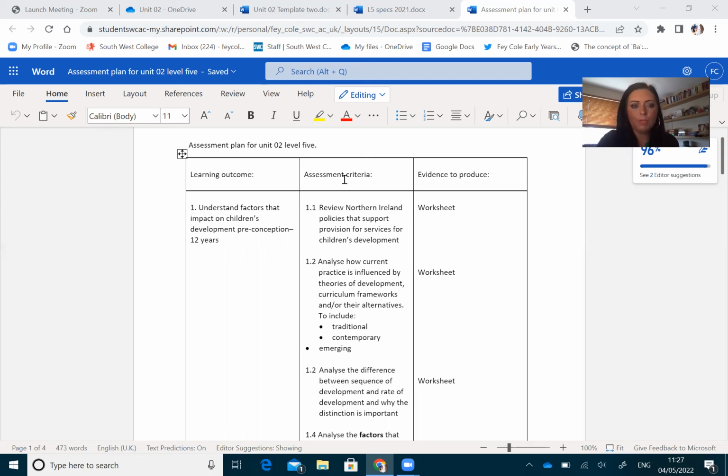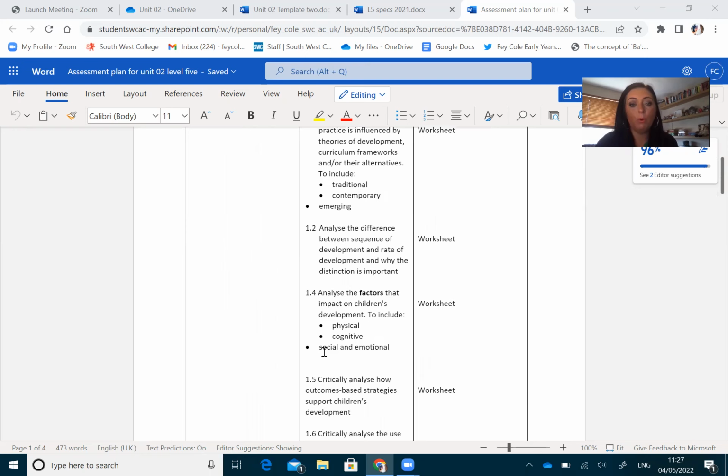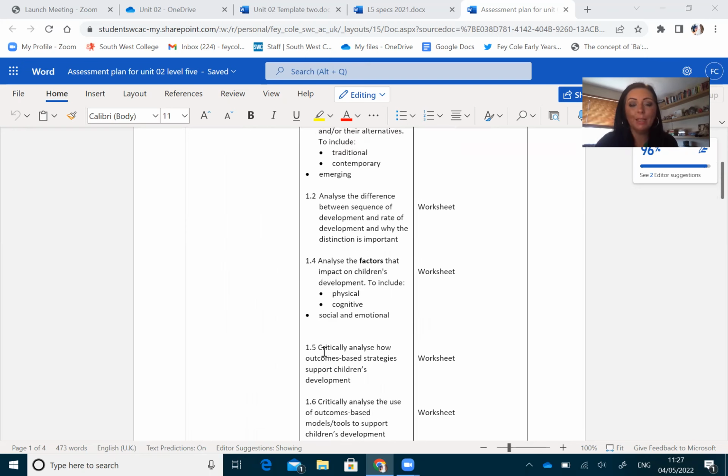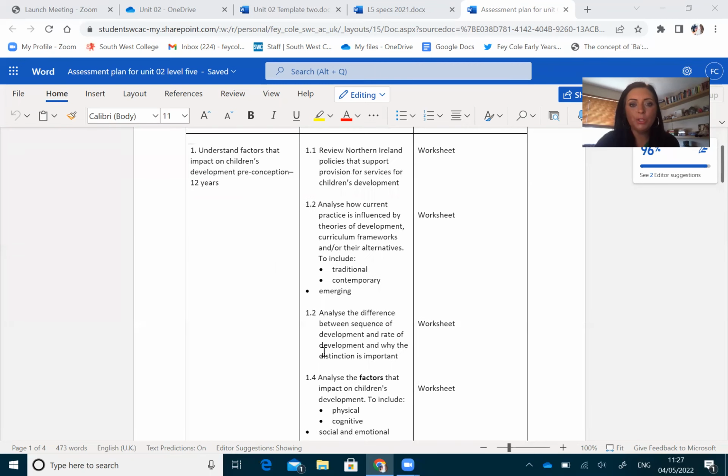But for now, I'm just going to look at outcome 1 very quickly, and you'll see for outcomes 1.1, 1.2, 1.3, 1.4, 1.5, and 1.6, they are all working from the templates that you've been given. So you can find these on Canvas. They're under your course guides and they've also been emailed to you as well. So these should have been completed and these are to all be uploaded before the end of the academic year.